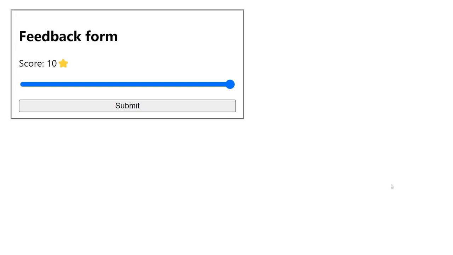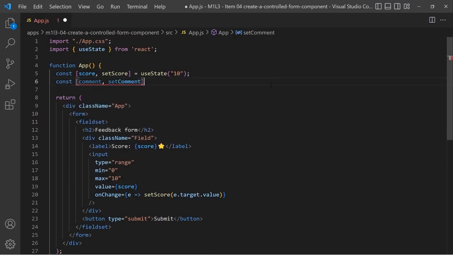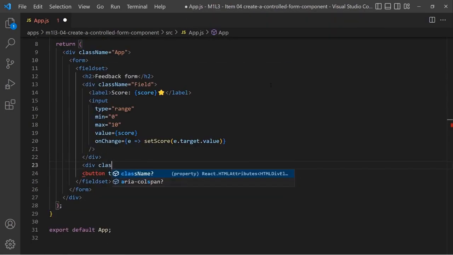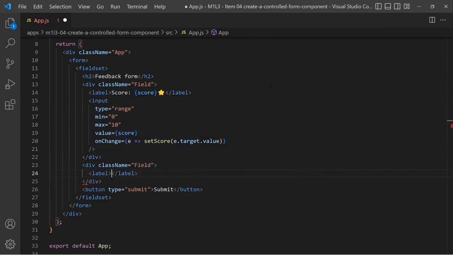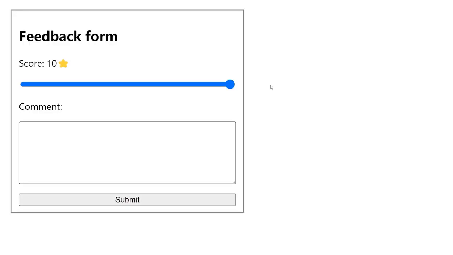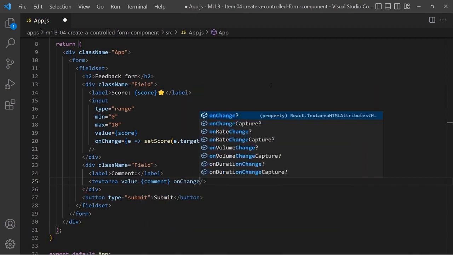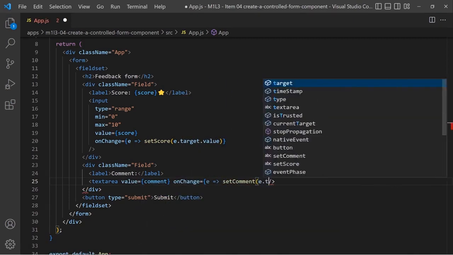Now let's implement the second element from the form, a widget to provide an additional comment. Although I could use a text input here, a comment could be very large, so a more suitable choice is a text area. For that, I will declare another state variable named comment that will be initialized to an empty string. For the UI, I will create a new div with a label and a text area component for any additional feedback. Now that that is rendered well, I need to hook up the state to the value prop and update the changes via onChange. And with that, the UI for the feedback form is finished.